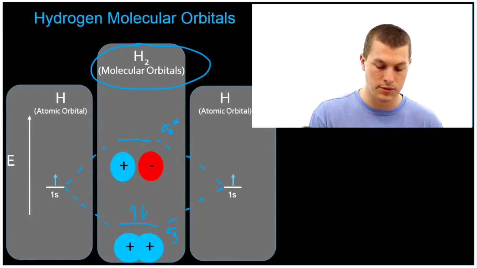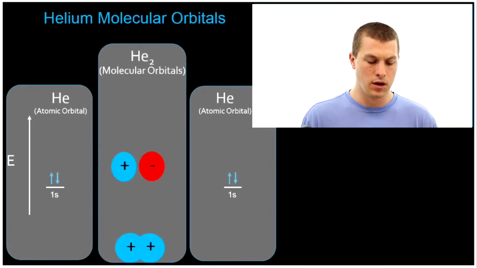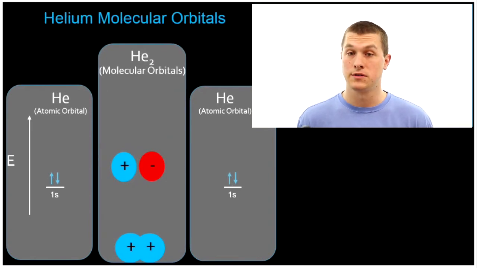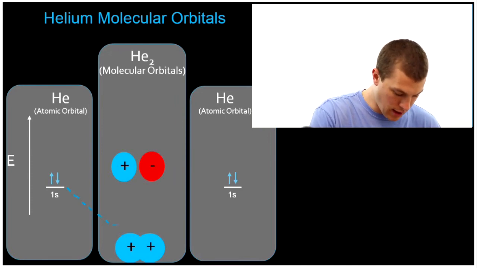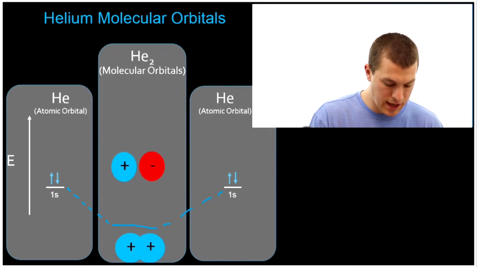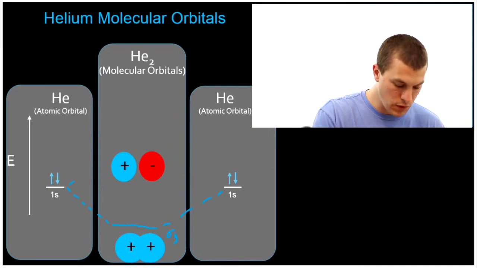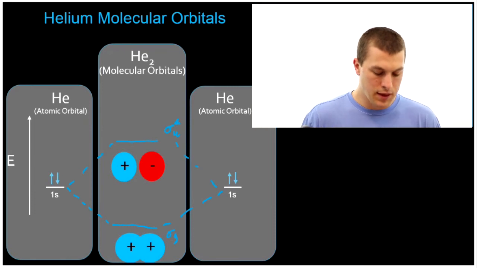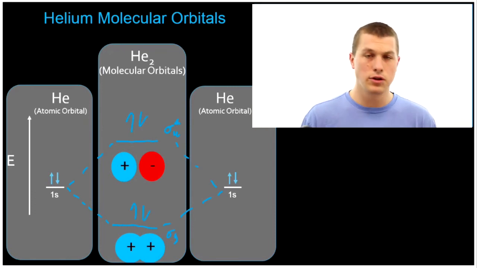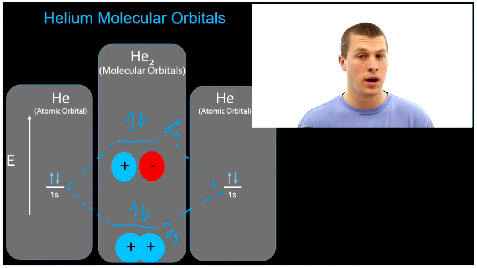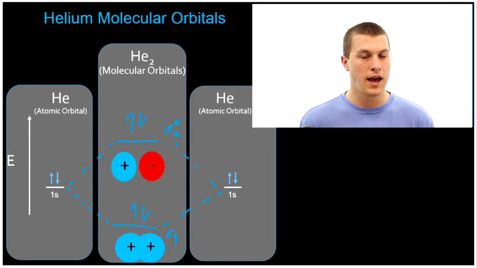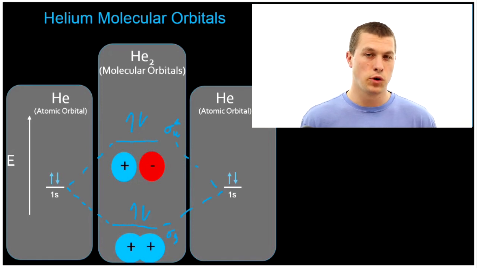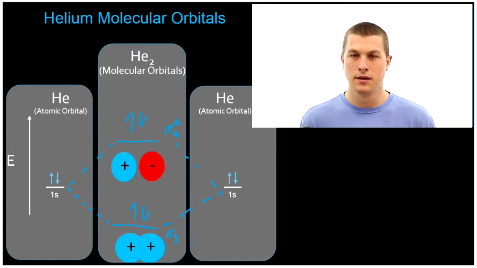That contrasts with what happens when you try to put helium together. The possibilities for how orbitals interfere look identical — we get a sigma g bonding orbital and a sigma u star anti-bonding orbital. But now when we fill in the electrons, helium has two electrons per atom, so we end up with just as many electrons in the anti-bonding orbital as in the bonding orbital. That means we haven't actually gained in terms of stability. This explains why He2 doesn't form — it has a bond order of zero, meaning it's not forming a bond.